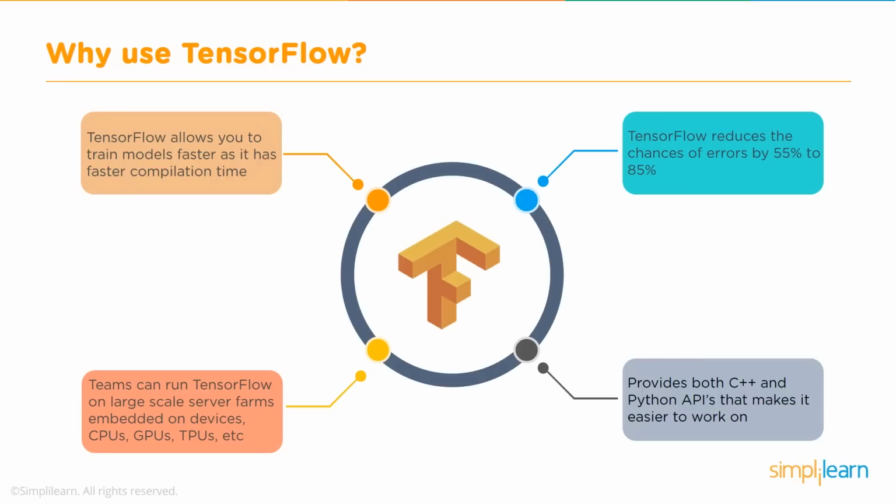GPUs are graphical processing units. You must have heard about them. They're becoming very popular. NVIDIA is one of the leaders in this space. They are really very good at performing mathematical computations, like matrix multiplication and so on. So GPUs play a big role in deep learning. And of course, it has integration with C++ and Python APIs, so it makes development that much faster.